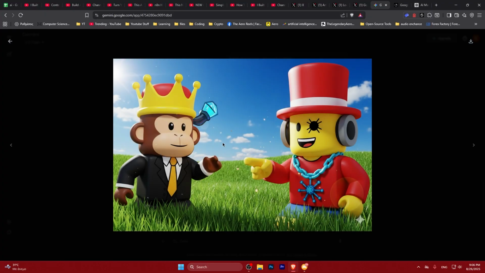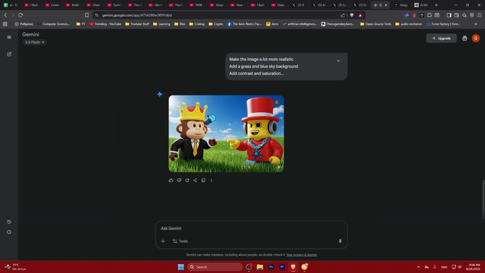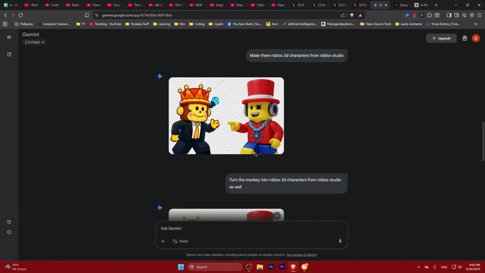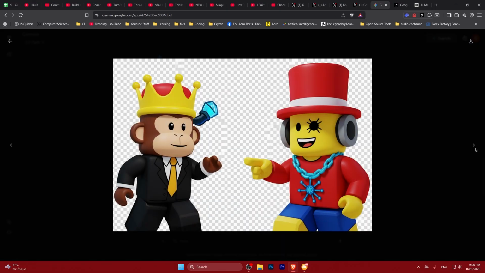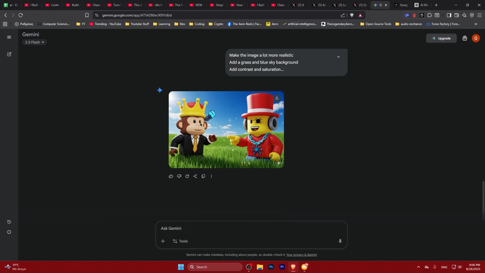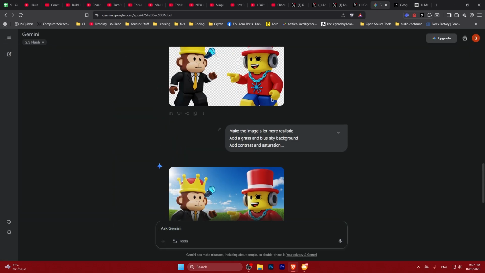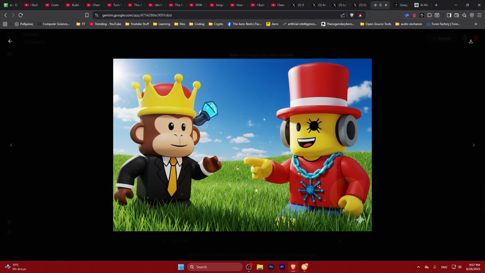They absolutely were able to make them a lot more realistic. This is an insane quality thumbnail by Gemini image editing. It went from this, you can see it here, which is nice, all the way to this. You can see the angle on the face, the shadows, the grass, the blue background, the effects. Incredible. This is absolutely insane, and you can see a small watermark on the right hand side. Who cares? This is amazing.